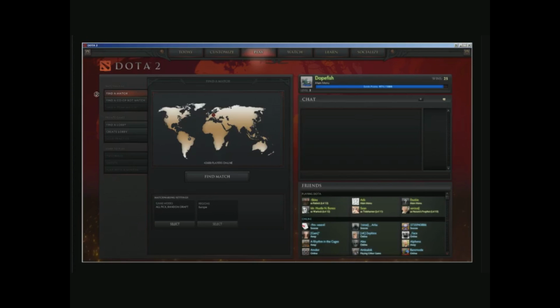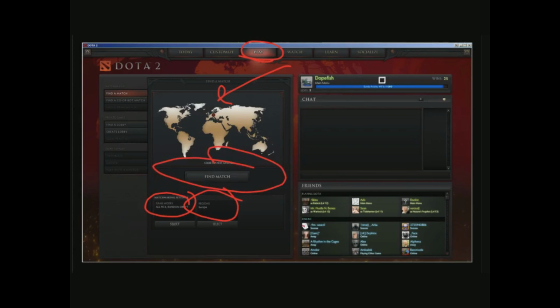Next menu right here. Find the match. You can go up here to play and you'll find your match. Select your game modes down here, your region down here, and then you just press find match. If you don't want to play solo, you click one of these guys down here in your friends list and you do invite to party. And you won't be solo anymore, and then it's just the same, just find the match. It's all good.